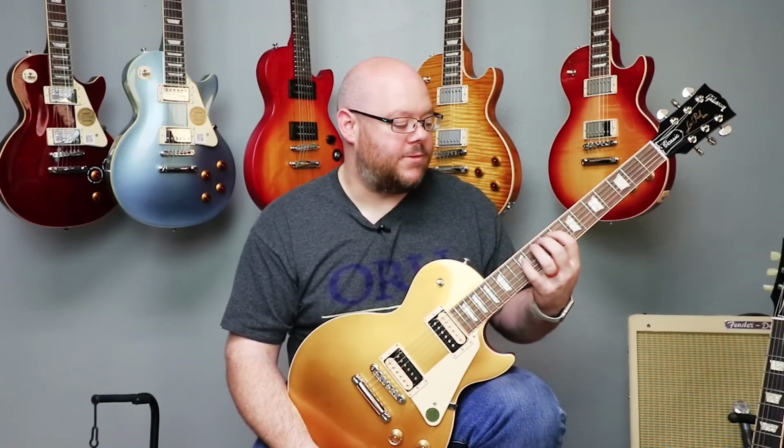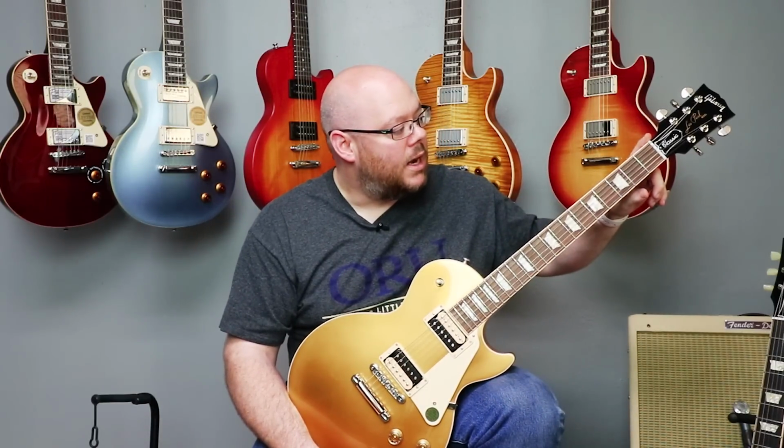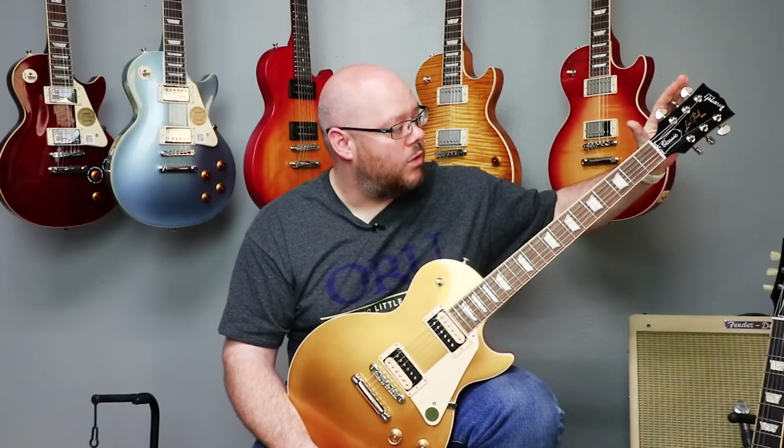The setup on it is fantastic. They set all of these up really well at the Gibson factory. Nylon nut up here at the top of the neck. And then we have Grover locking tuners up here. Again, with the gigging musician in mind. If you break a string, you pull it through, you tighten the wheel down on the back.